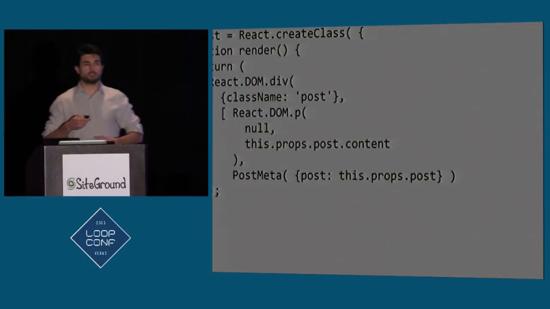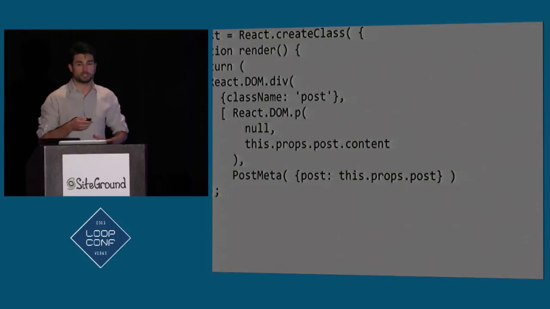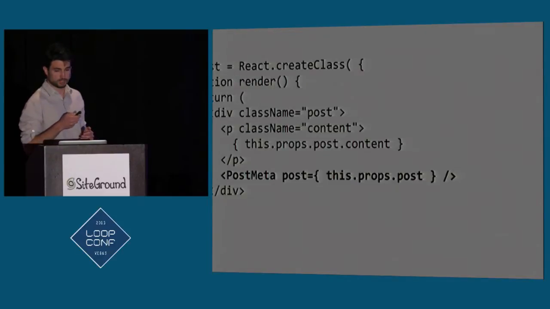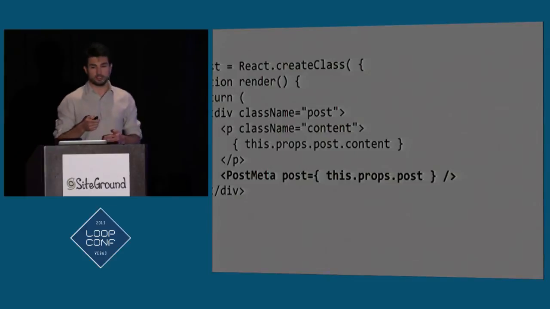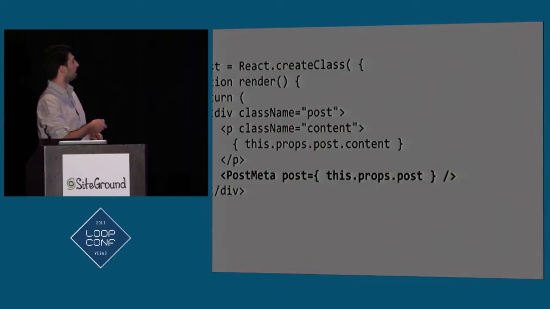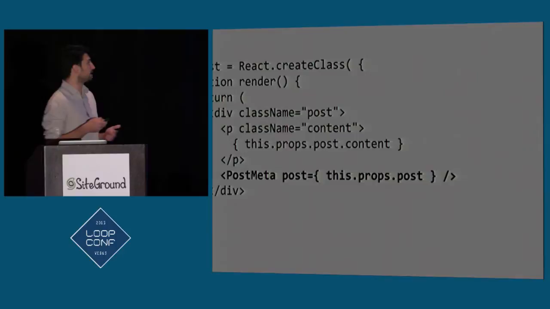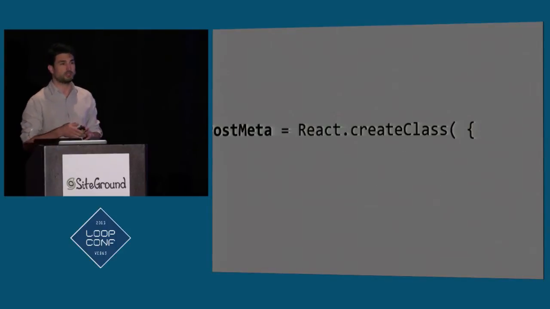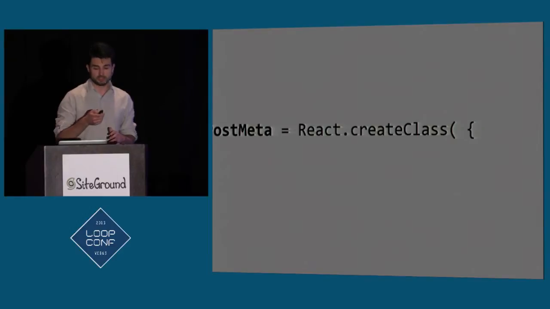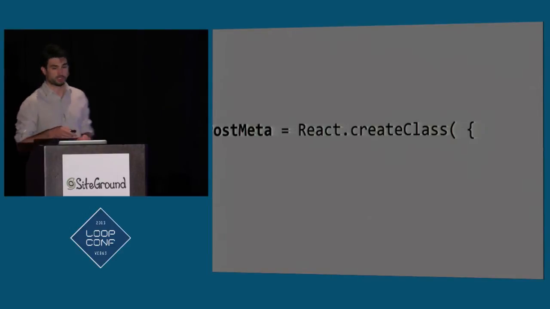Okay, this compiles to just plain JavaScript objects, and the language is called JSX. It's actually pretty cool because designers can work with it really easily. The next thing is that it is incredibly easy for us to nest components. As you can see here, in addition to the p tag, we have a post meta something, which is not really an HTML tag. But the coolest thing is that post meta is nothing more than just a reference to a JavaScript variable. And in our case, it is just another React component.